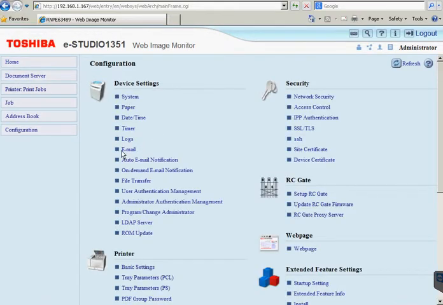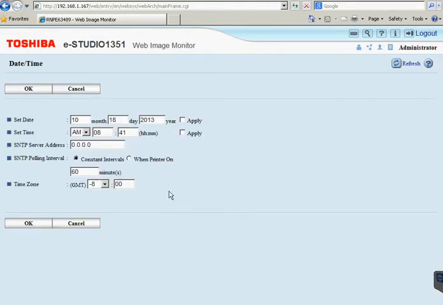On the configuration, first thing I'd like for you to check the date and time on the machine. Nowadays, with the new Exchange servers, you gotta make sure the time is pretty much dead on, no more than 5 minutes off. So make sure the time, the date, everything's correct on the copier. Also, give yourself a time zone. If you're in the West Coast, for us is -8. Once that's configured, click OK. You confirm your time is OK.